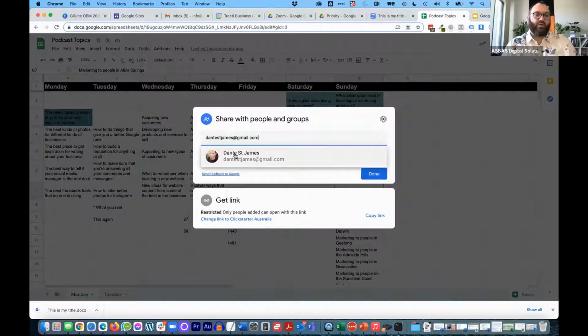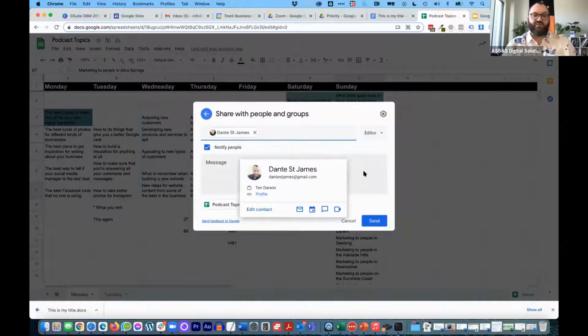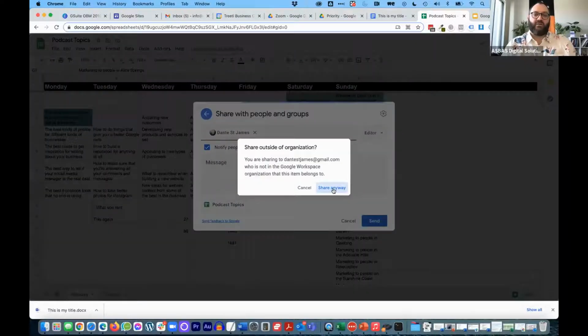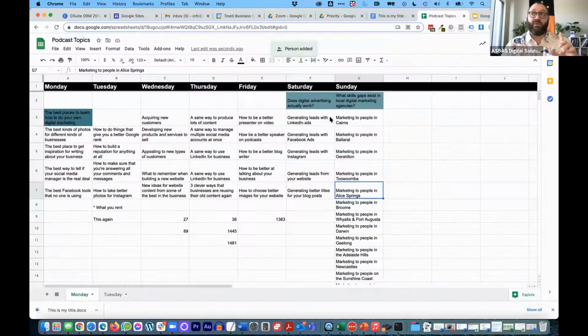So it's not one of my organizational ones. It is just another Gmail address. I'm going to send it out and notify them that I'm creating that person to be an editor. So they're going to go over. They're outside my organization, so it's warning me that I maybe shouldn't be trusting this person, but since it's me, I'm okay with that. Now I'm going to disappear over to another screen that you can't see me on at the moment. I'm going to then open up that sharing request that just came through to that email.